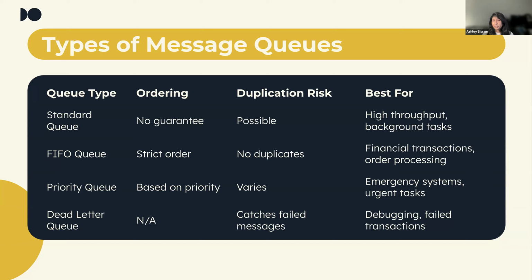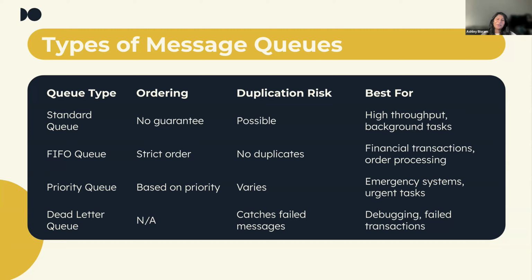Next up, we have the priority queue, and although this isn't supported with Amazon SQS natively, other messaging systems, which we'll touch on in a bit, do allow messages to be assigned different priority levels, which means that a high priority message, such as from a VIP user, might be processed before lower priority ones. A real world example would be a customer support system where an urgent ticket might need to be addressed before regular ones, or in emergency alert systems, where critical notifications can't really wait in line behind less important ones.